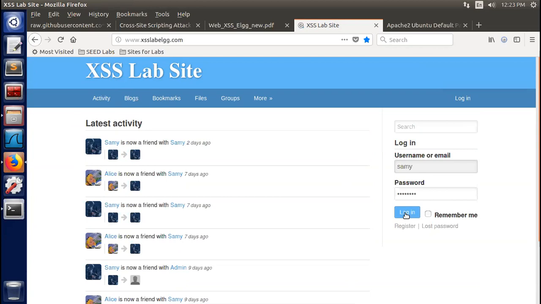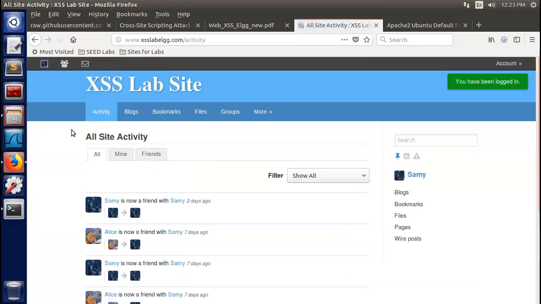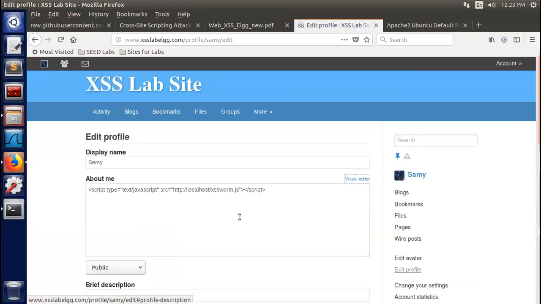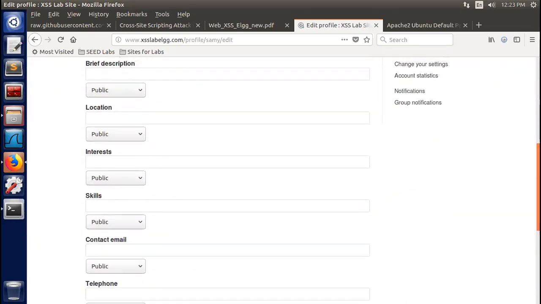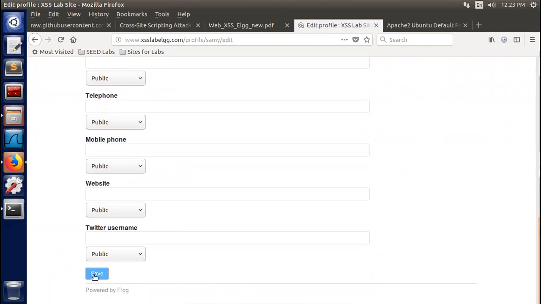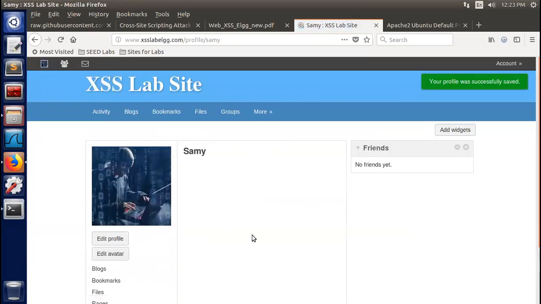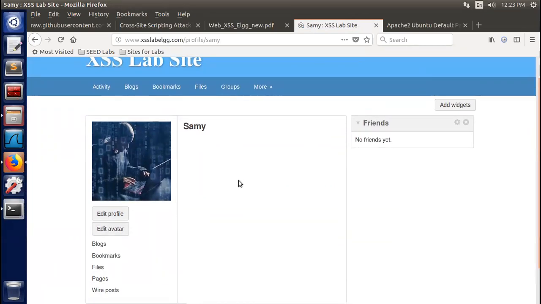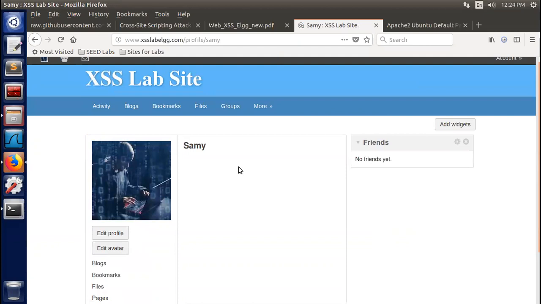Sammy's attack now. He wants to change the link method to the DOM method. Maybe because he posted the code on a website and that website is not running. So he wants to put this code in his profile. It's just the DOM method, to make this one independent of a third-party website, becoming a stronger one.